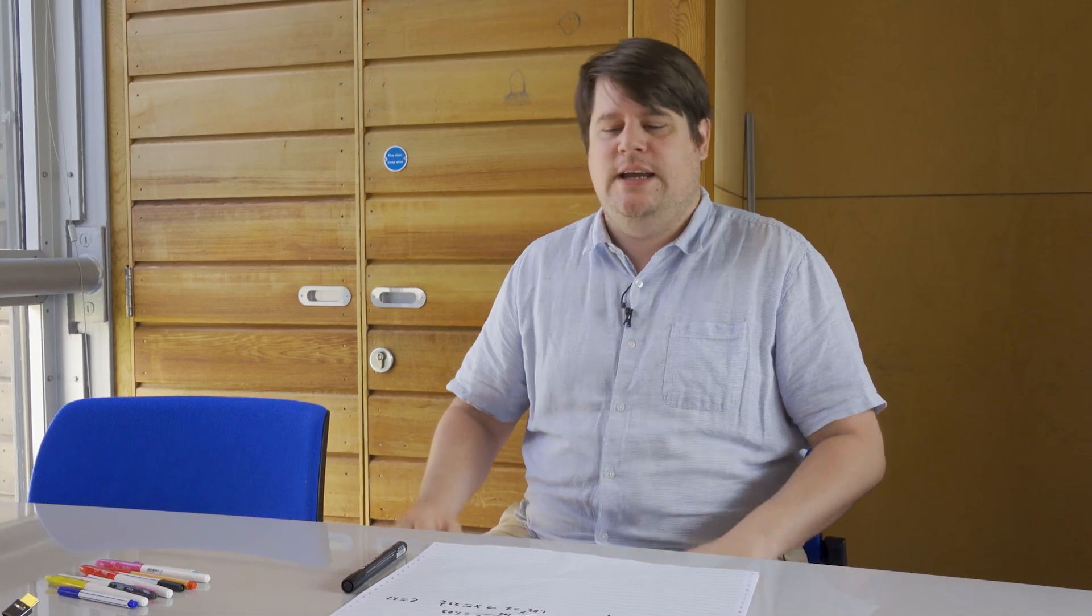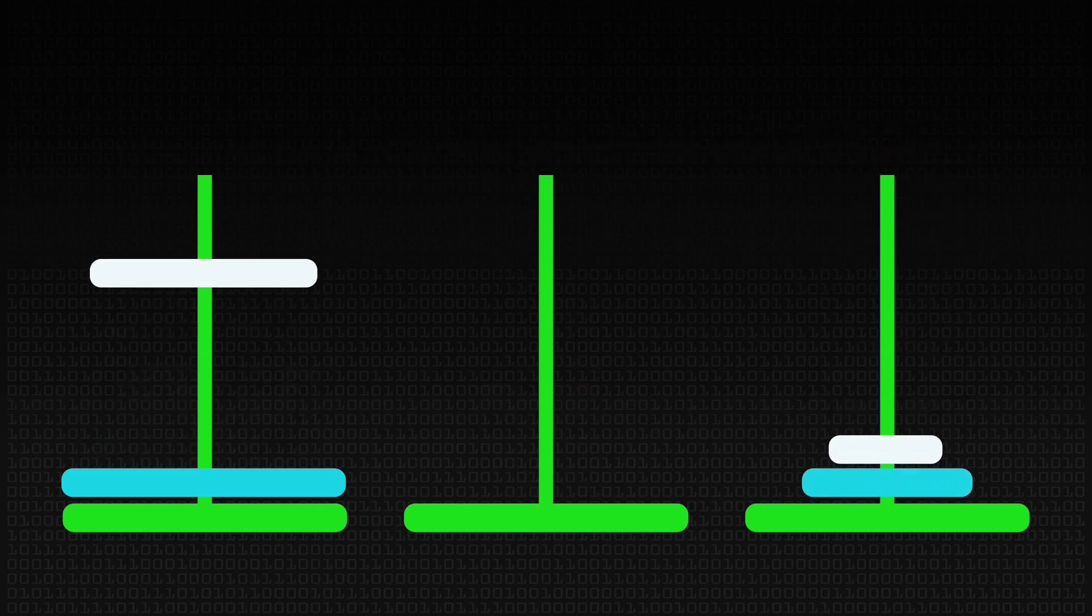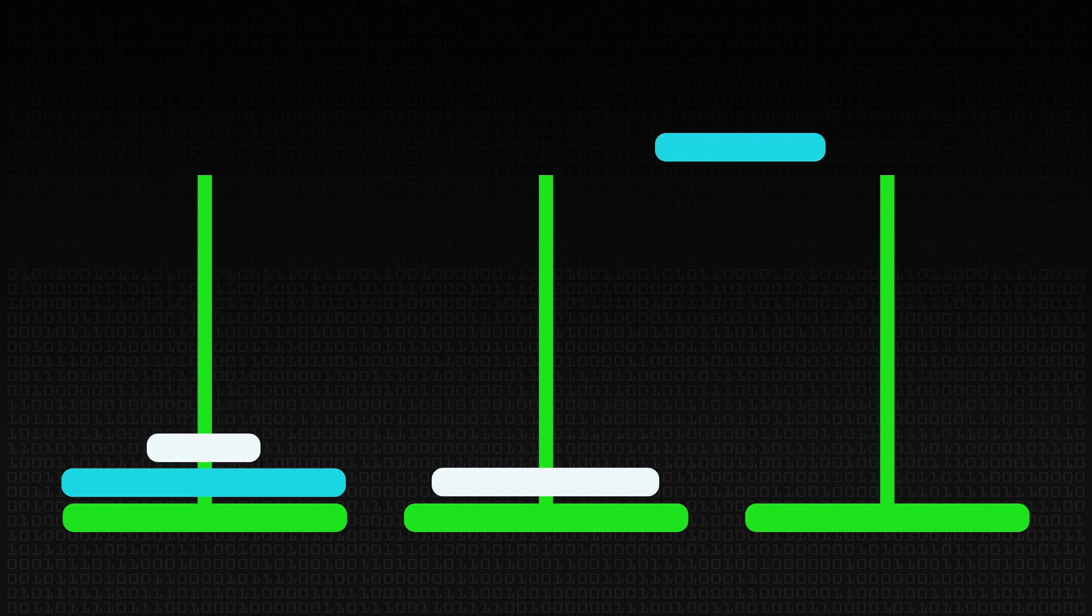In computer science we typically use 2 as the base. Anyone can guess why right? Binary stuff 2 to the power makes sense. So a famous exponentially hard problem in computer science is the towers of Hanoi. In case you don't know what the towers of Hanoi is you have a game where you have three prongs and you have discs that can slide onto the prongs. And there's one rule and one rule only which is bigger discs cannot go onto smaller discs. So they always have to have a shape like this. And now the trick is can you move a number of discs from one prong to the other prong without breaking this rule. So if you have two discs for example you can take the top disc put it in the middle take the bottom disc move it to the right then take the smaller disc and put it on top. It gets a lot more complicated if you have more discs. Well it's not more complicated but it gets a lot more involved at least. And let's try to figure out why.